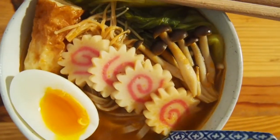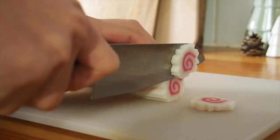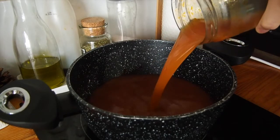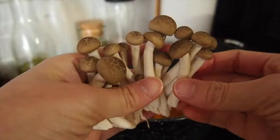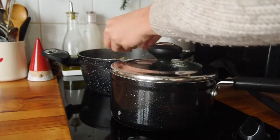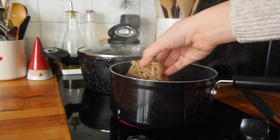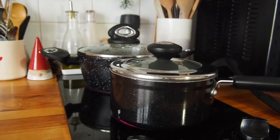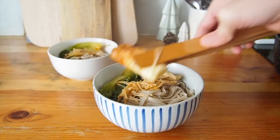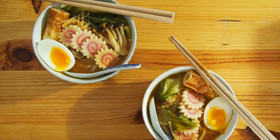For lunch on Monday, we were just going to have some leftovers from the night before. I just cut up some fish cakes — these are Japanese fish cakes called Naruto — and some bok choy. I heated up the leftover hot pot soup from the night before and threw in some mushrooms, bok choy, and fish cakes. On the side, I cooked some noodles for a bit of carbs, then served everything together and topped it with a hard-boiled egg. And that was lunch for Monday.